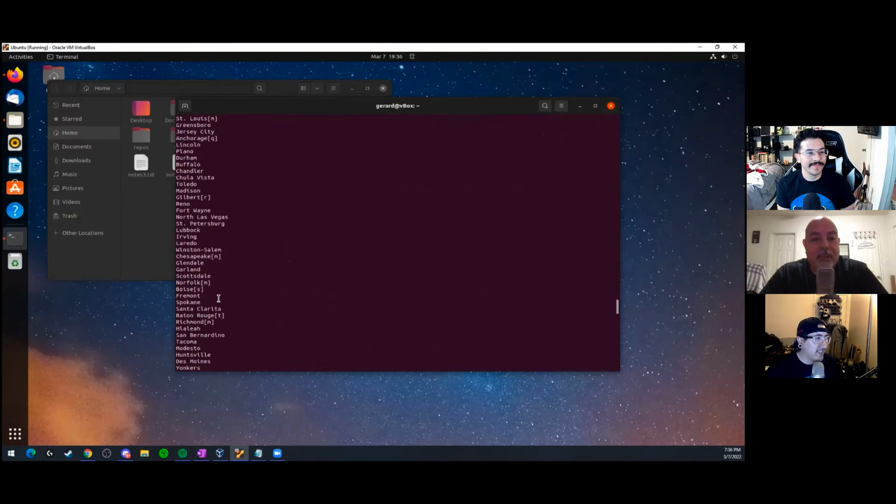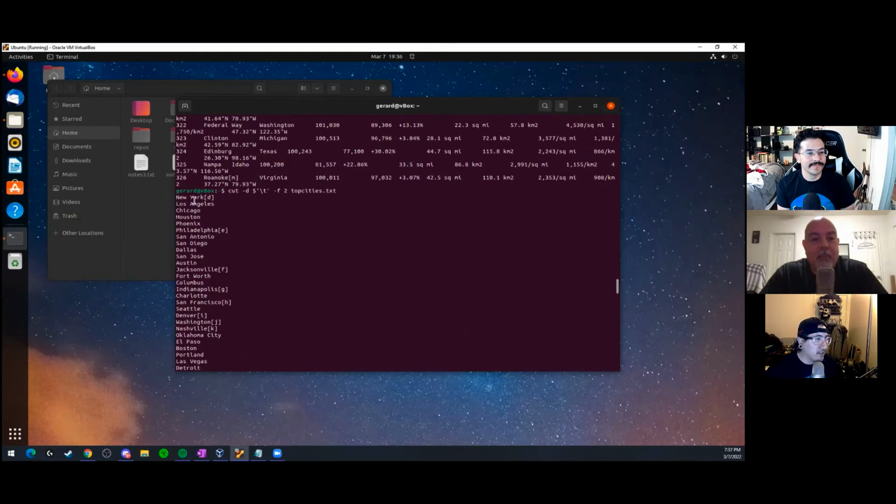Let's go to the top of that list and let's look at that command. So cut basically says, what do you want to cut out of the file? And we're telling it by using the delimiter, and our delimiter happens to be a tab, and that's how you denote a tab. If we had spaces, we would just put empty quotes with a space in between. But a tab is a special character, so we have to prefix it with a $ sign and then the backslash and stuff. And then we have to tell it, once you figure out all the columns based on the tab, we want to grab column number 2, which happens to be the cities. And then we pass in the name of the file, and it'll go and do all the work for us.